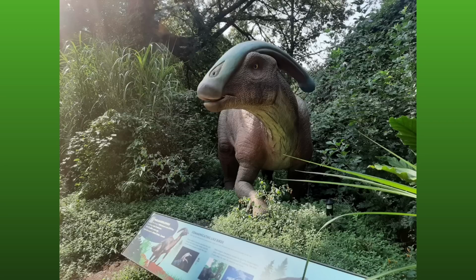The hooves, again, there's no actual hoof there, but it looks good. I like the detail work. You see all the wrinkles and folds and the veins in the neck. This isn't a shrink-wrapped animal. I don't have that much more to say about Parasaurolophus. Judge for yourselves. I don't know.